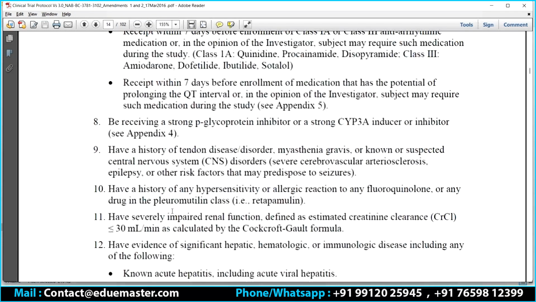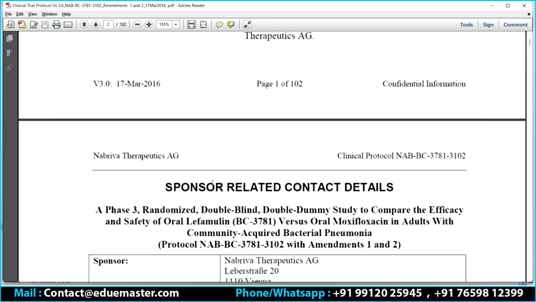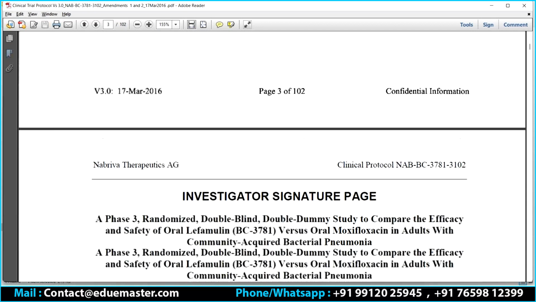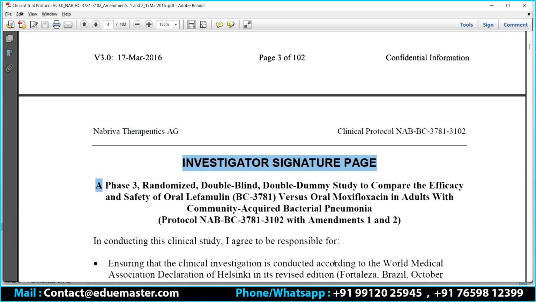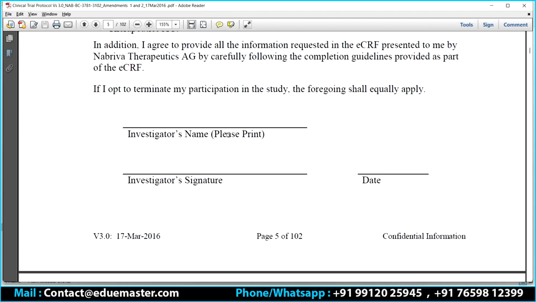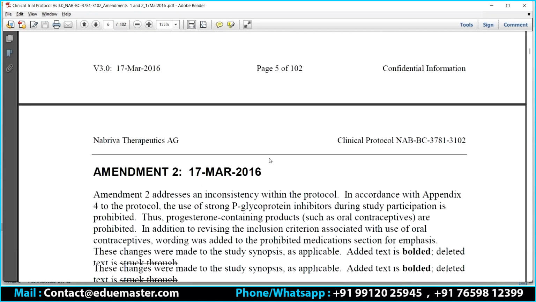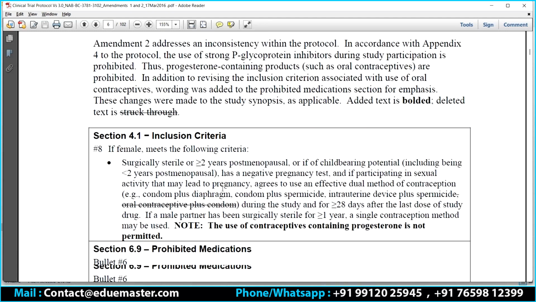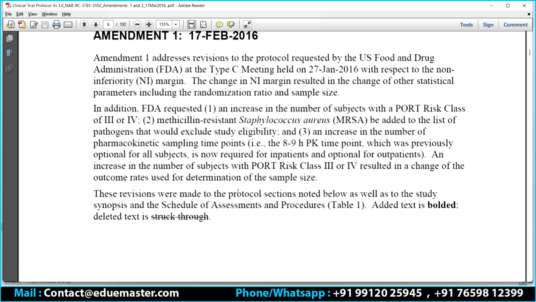Okay, I'll check it somewhere, guys, because you can see this page, right? Investigator page. Let me show you. This is the investigator signature page. In this page, maybe we might have masked it because it's confidential information, right? I'll try to get this. Here it should be: the name and the investigator signature must be there. So from there we can basically get it, but I'm not sure why it is not part of this. Somewhere it should be in one of these documents. I'll go through those documents and get this for you.